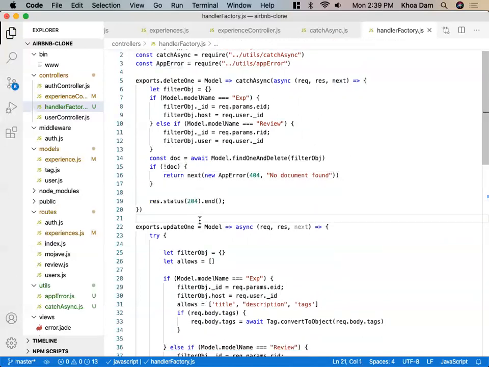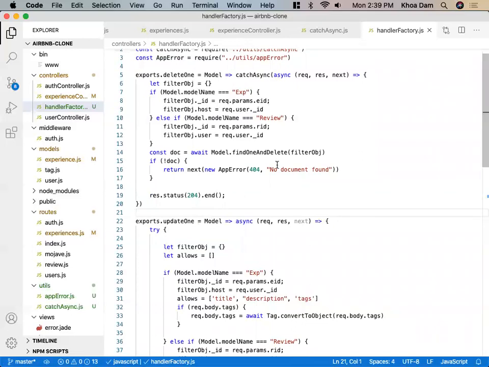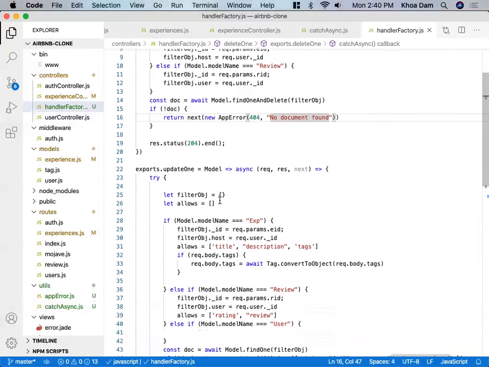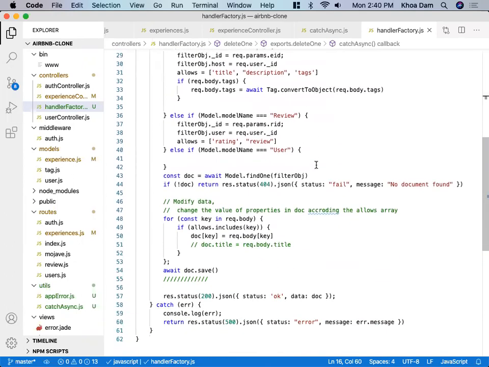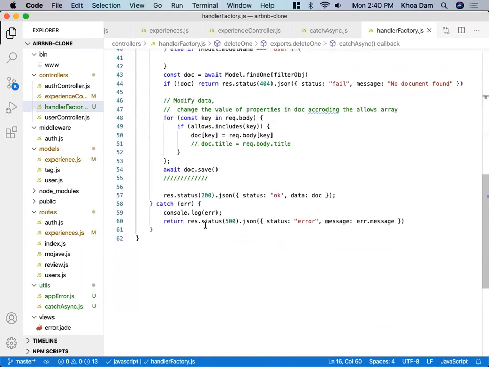Right. So that's why I say do this error handling first, so you don't have to use try and catch every time you create a new function, right? And also the way that you return an error, easier to write, shorter to write, easier to read, right? Easier to maintain. Similarly, you have to do it in every single route. So that's it.